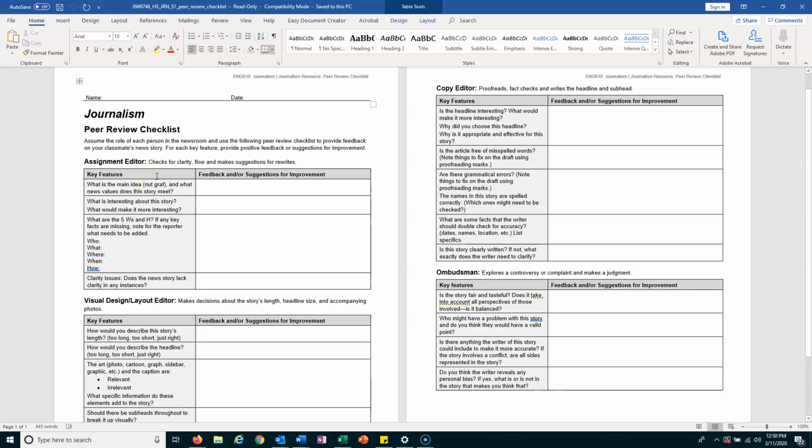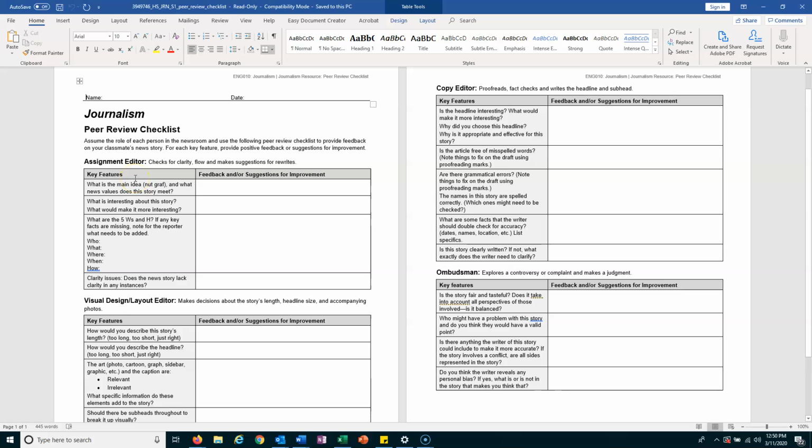Let's say that we have 4 people in our classroom who have submitted their articles, and I'm going in to peer edit. Let's say that Sarah has posted her article, and I'm going to be the assignment editor for Sarah.